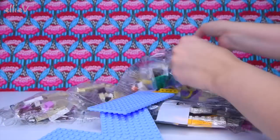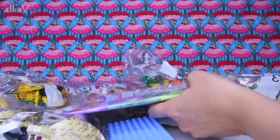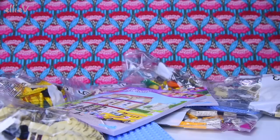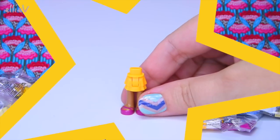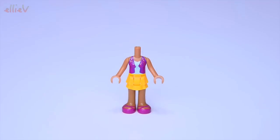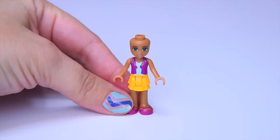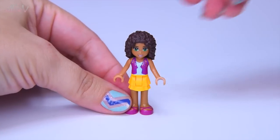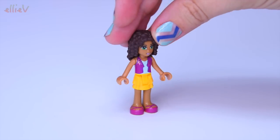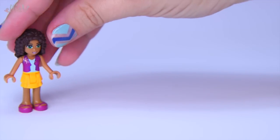So what do we have? We've got lots of blue rectangles, eight bags, lots in there and two books - oh, shiny stickers - two books, one big one, one little one. We're ready to go. The first of the mini dolls is Andrea. She's got on her nice bright orange skirt and she's wearing a top that I've seen from the Popstar series, so this must be sort of an extension of the Popstar stuff. She comes with no accessories whatsoever. That's just Andrea.